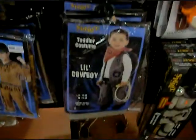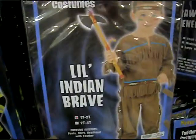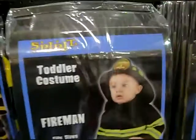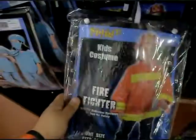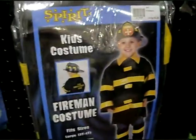Always gotta have one of those. And then we've got toddler costumes over here. Little Cowboy - there's a Rawhide Renegade, alrighty. Little Indian Brave - I don't know why they can't just put the T's in that word. Native American Boy. Fireman - oh, that's pretty cute actually. Firefighter - completely different from Fireman in every way, shape, and form, no resemblance whatsoever. And there's a third Fireman costume - holy crap.